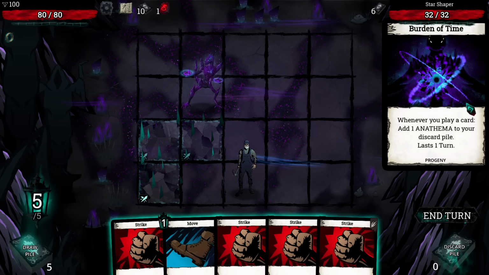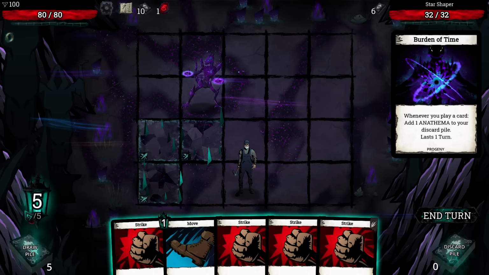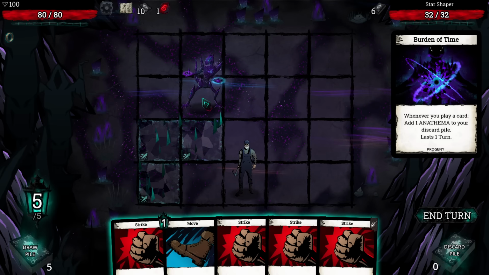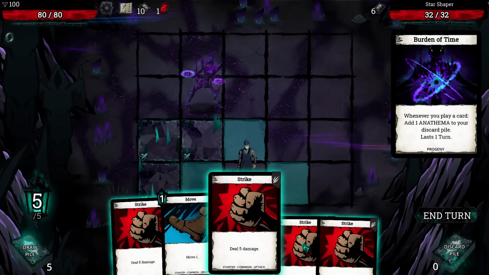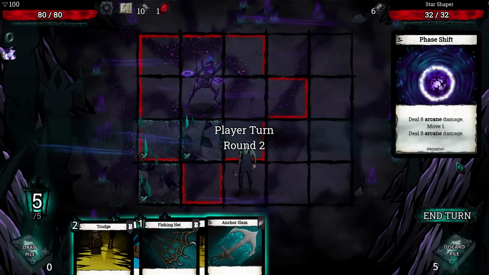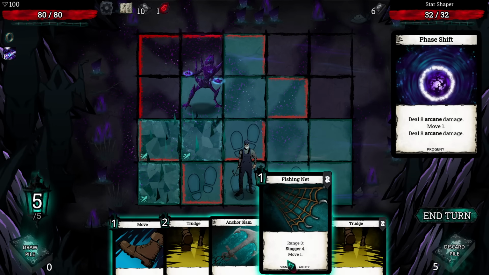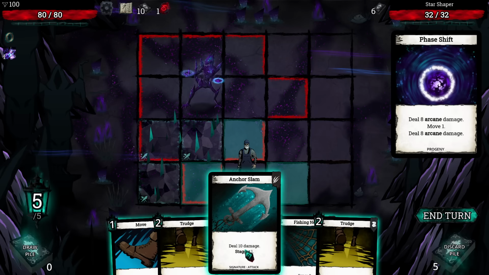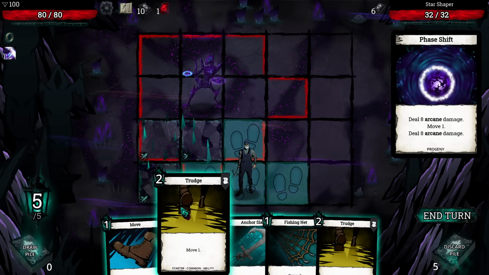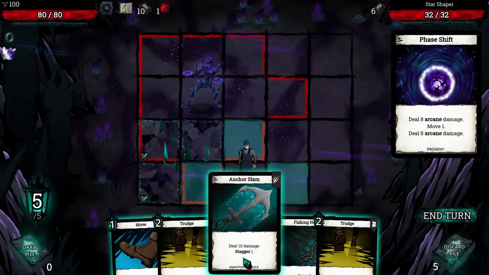Whenever you play a card, add one anathema to your discard. I mean, do we want to do that right now? Or do we want to, since we can't get in range of you to strike, I guess maybe we just say whatever? Deal 8 arcane damage, move 1, and then do 8 arcane damage is interesting as well. We have move, trudge. So this is like a worse movement card because it just costs more. I'm sure we'll have ways to remove it in the future.